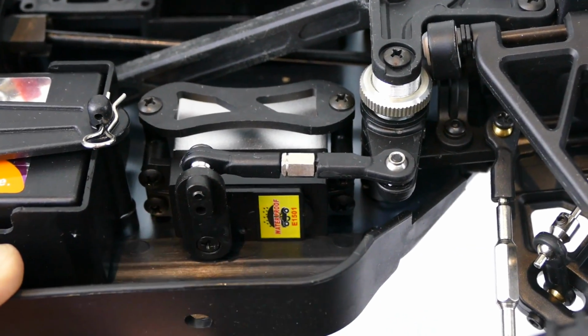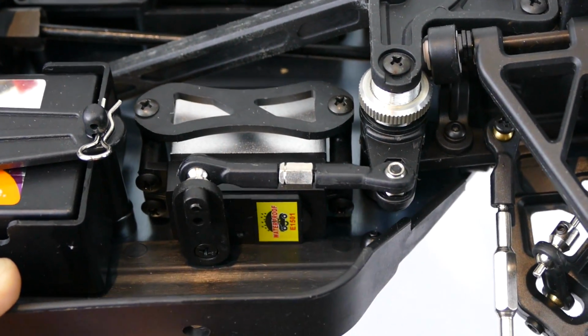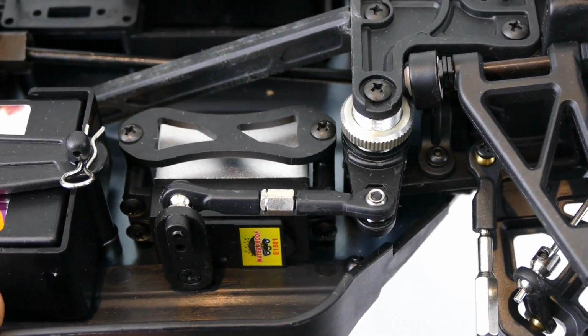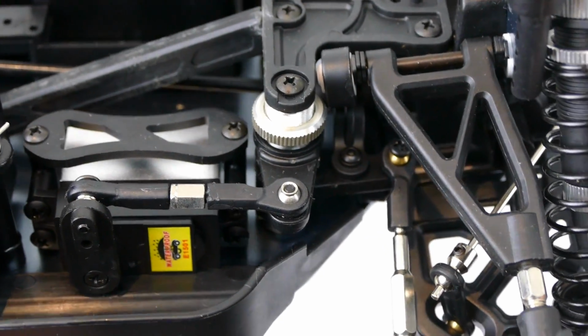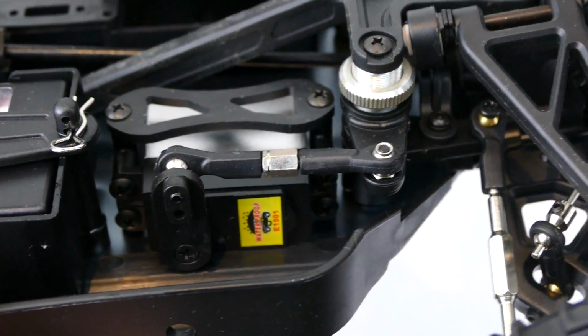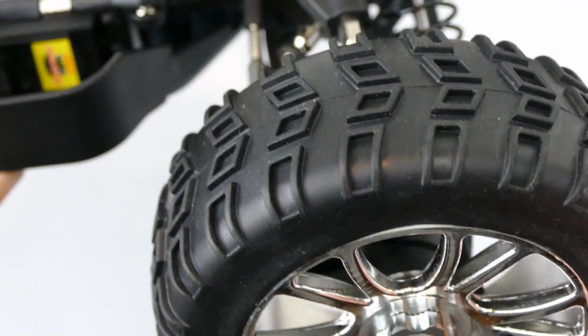You have a beefy steering servo here. It's got an aluminium casing. It is waterproof and it does have metal gears. It's paired up with this servo saver in case you hit it too hard, you don't want to strip the gears. Everything looks solid and hopefully will do the job in turning these quite larger tyres.